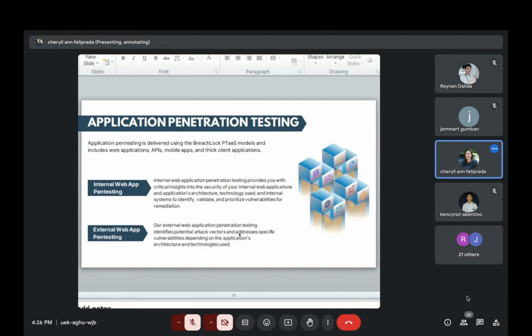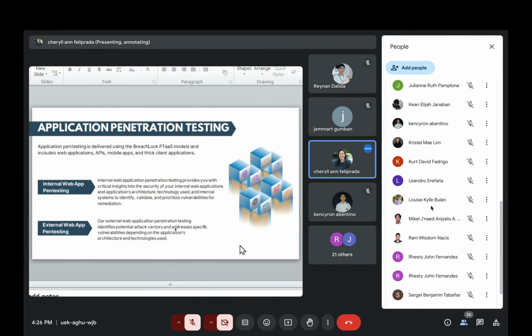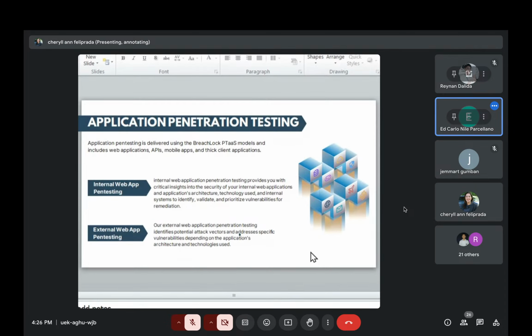Next, Delphine. Can you read the internal web application testing? Not here either. Ed Carlo. Internal web app pen testing.